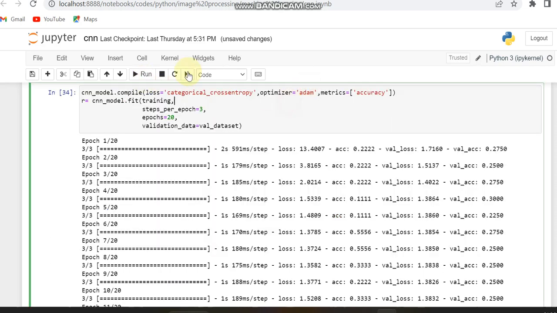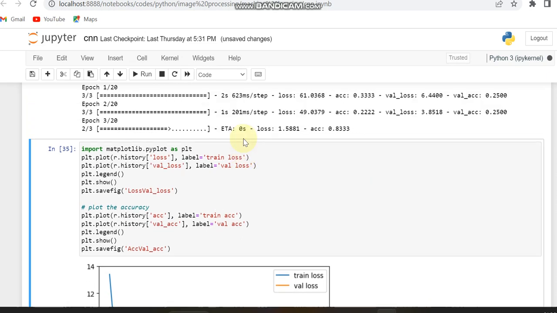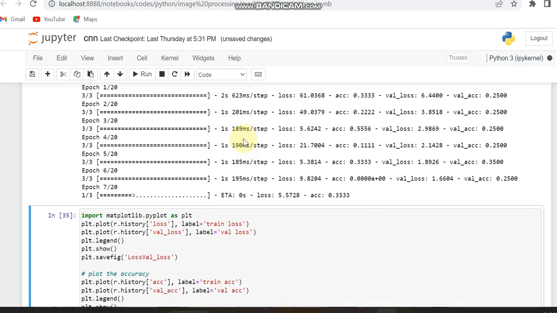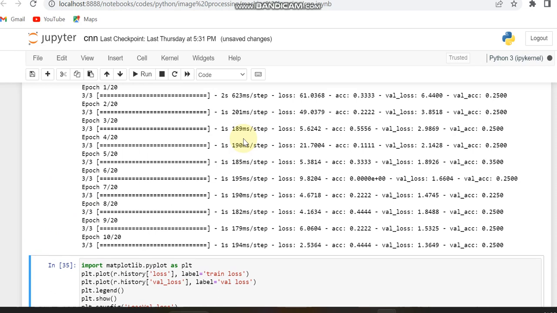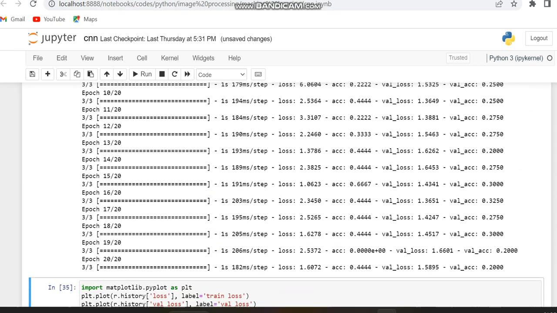Now we can try whether there is any increment. You can see the loss has some decrement. Initially it was 6.4400, but in every step it is decreasing.